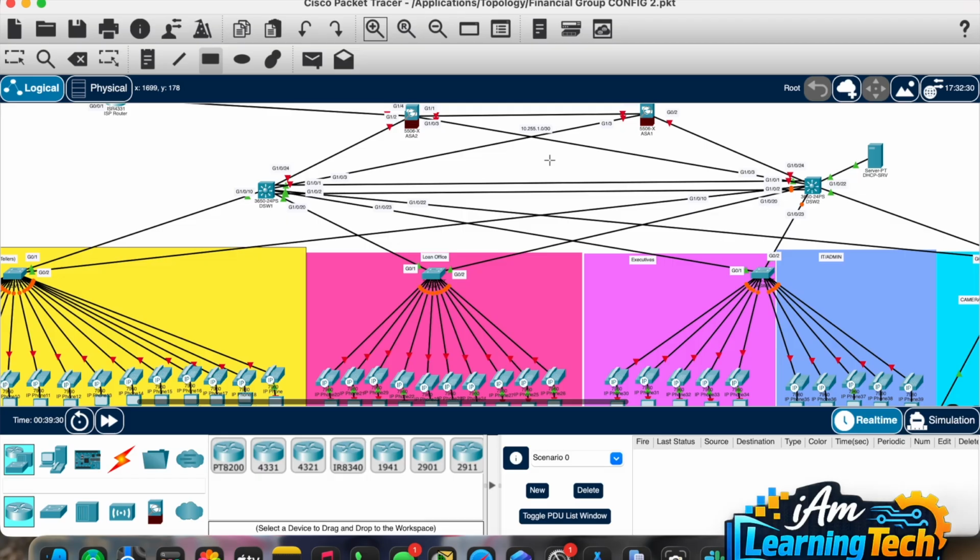I'm going to configure EtherChannel and do load balancing on it so I use all of my links while also not creating a layer 2 loop, a broadcast storm.